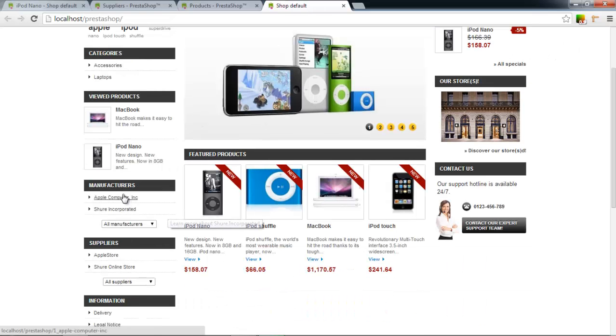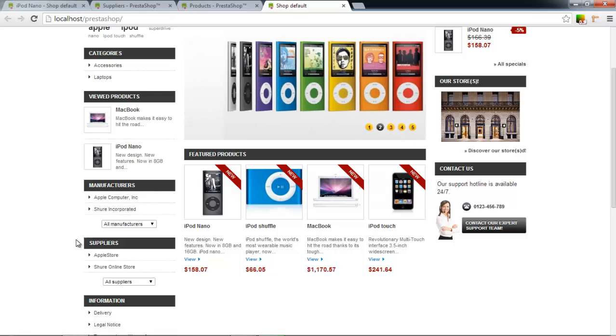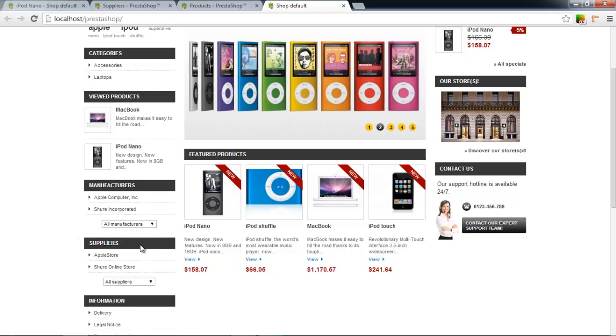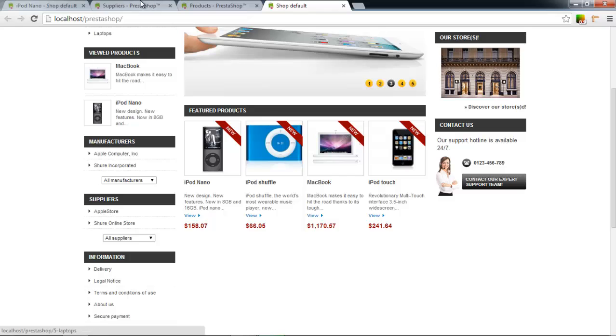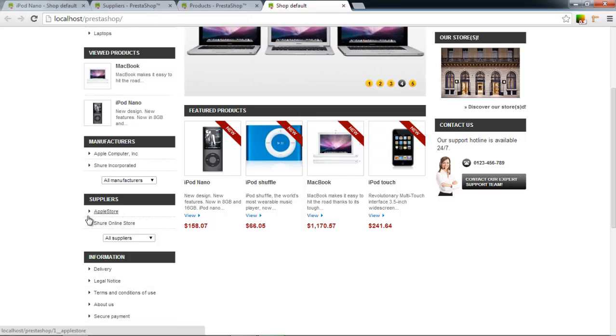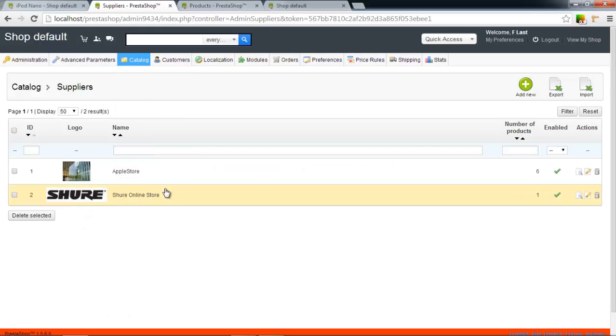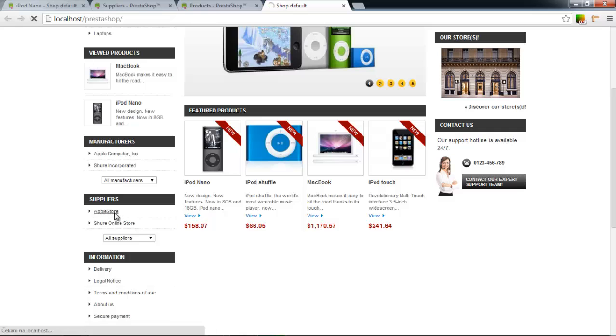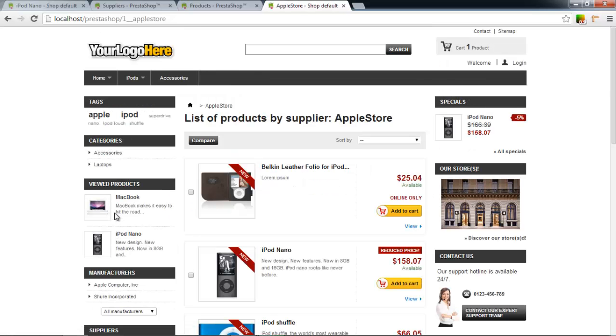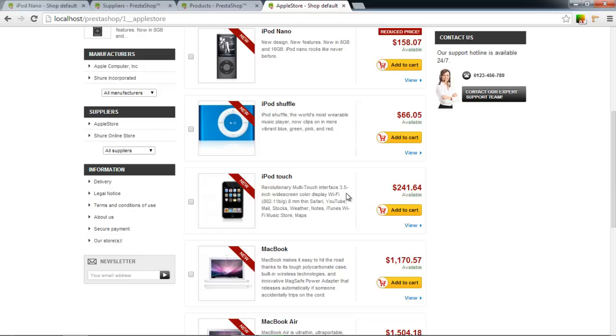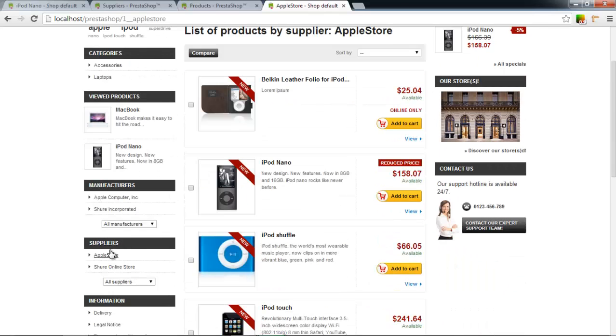Here below the manufacturer's block, we can see the suppliers module, which right now shows Apple Store and Sure Online Store, and by clicking on one of them, it will show us the list of all the products that are supplied by this supplier.